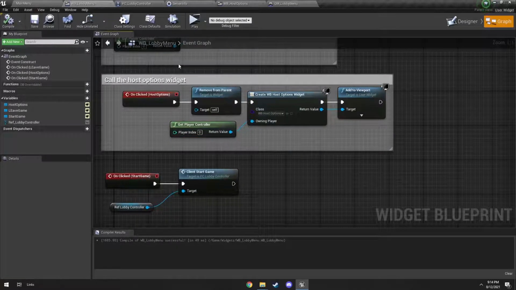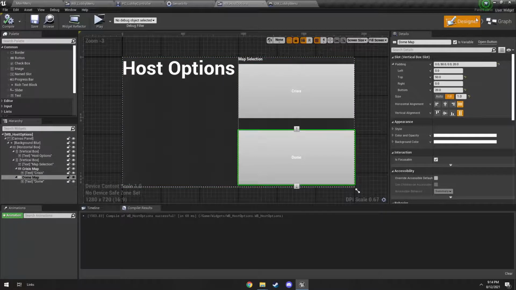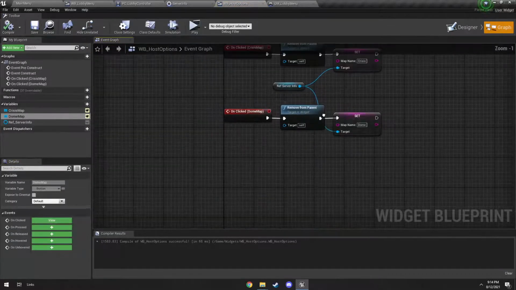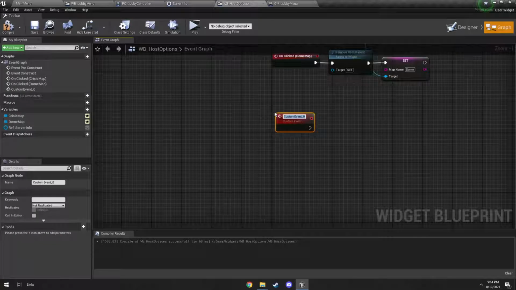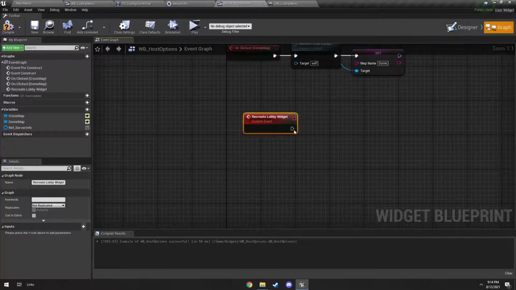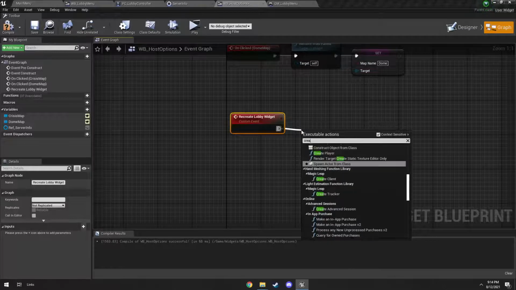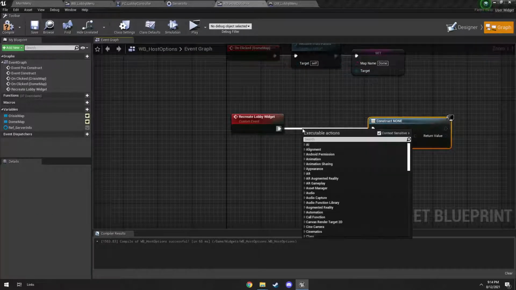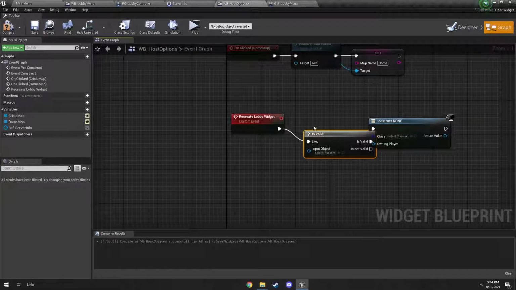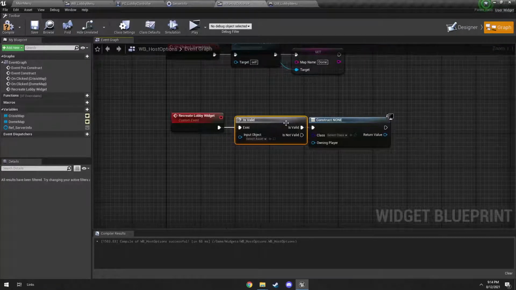which we will go and set that up too. So whenever we select a map, we are going to create a custom event here. And this will be recreate our lobby widget. Off of this, you create a widget. And we are going to do is valid here too. We do is valid, create the widget.